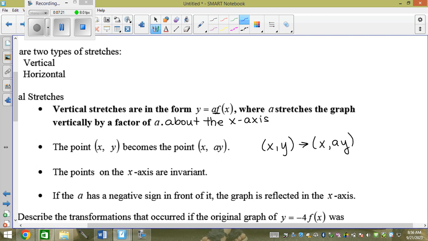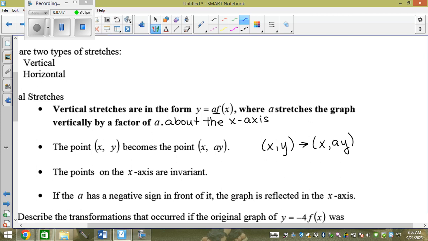So stretches and reflections multiply, translations add or subtract. So that's why you always have to do them in the form SRT. When you write out transformations, you write them in the form SRT, S-R-T. Stretches, reflections, translations, due to BEDMAS. Technically, stretches and reflections could be flipped and you would be okay because they're both multiplied, but you have to do translations last because they're adding and subtracting. You have to do BEDMAS, multiplication first, then adding and subtracting.